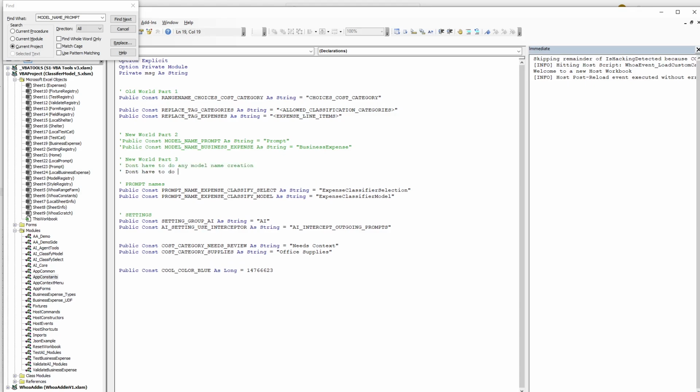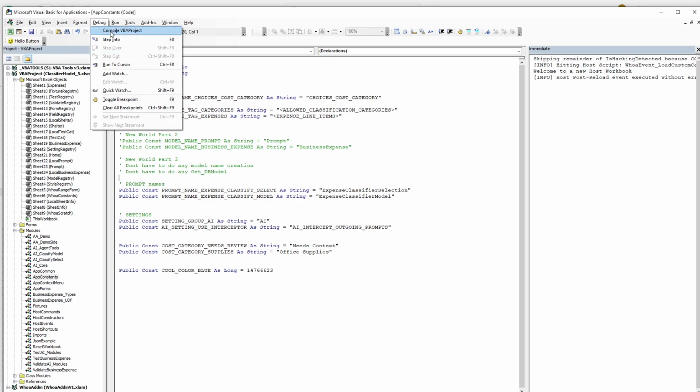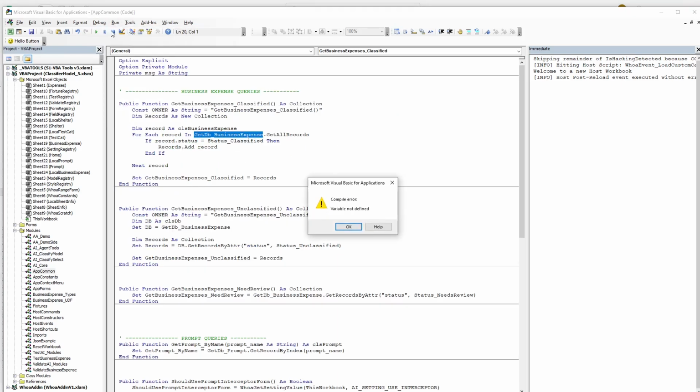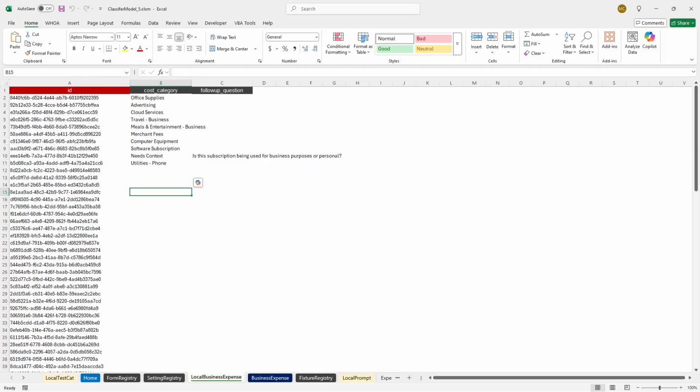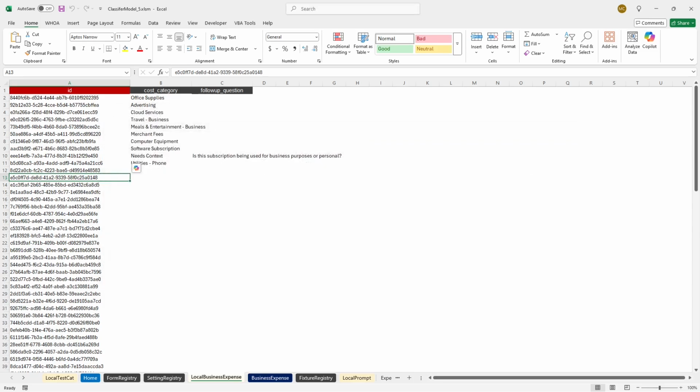Don't have to do any create DB model, get DB model. So let me see if I can actually muscle this through and make it work. Right now, I would get compile errors all over the place. But what we want to do is, under the hood, whenever you create or edit a field, it reconstitutes, is what I call it.